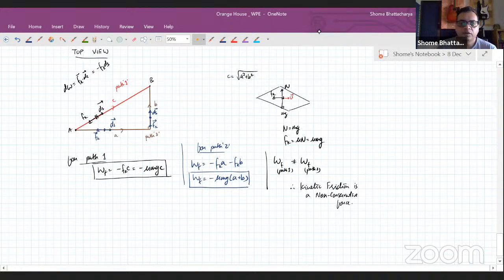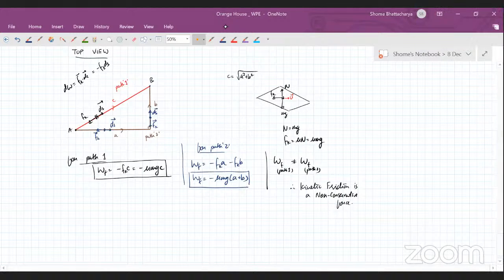Okay, so this is a very important example to understand the nature of kinetic friction. At this stage, for us, kinetic friction will be the only physical example of force we'll be discussing which is non-conservative in nature. The other physical examples like weight, spring force, etc. Later we will see gravitational force, electrostatic force in class 12th, etc. They're all examples of conservative forces. But kinetic friction is the only example of an actual physical force that we'll see which is non-conservative in nature.